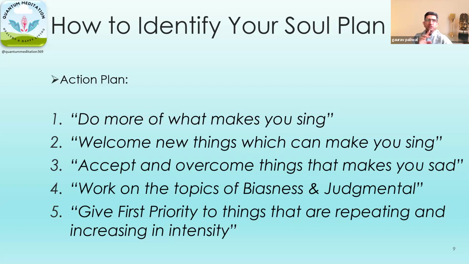Remember, your first priority should be the items that are repeating, and not only repeating, but with increasing intensity. If you can identify anything which is repeating and increasing in intensity, that should be the number one item to prioritize and work on. Of course, for all other points, find out your biases, your judgmental nature, all other things that connect, and then you say, makes sense. And this is something I feel is related to my soul plan.